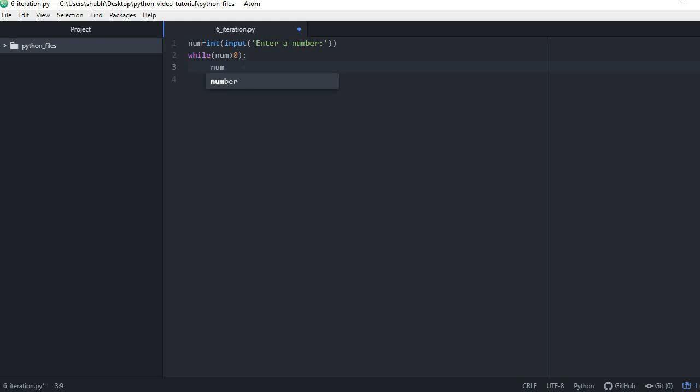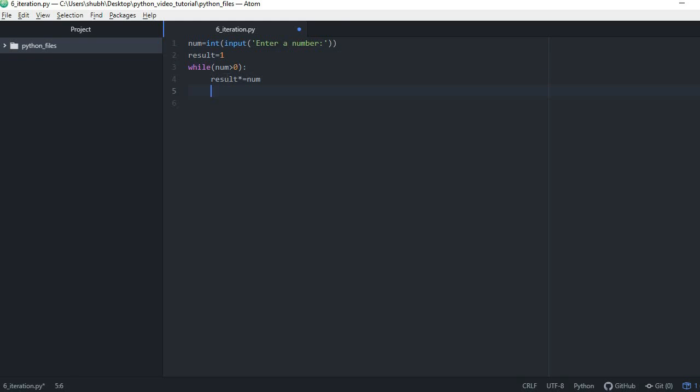What we need to do is, num equals num into, or what we can do is result equals 1. Then result equals result into num.